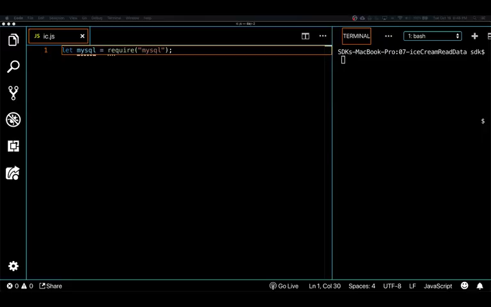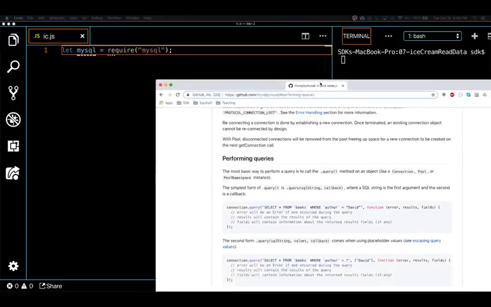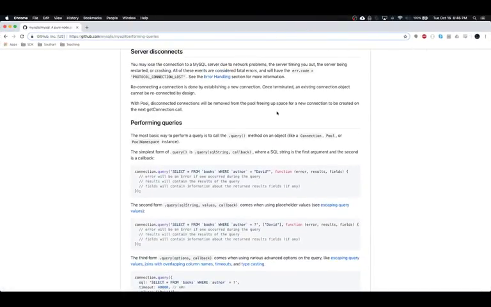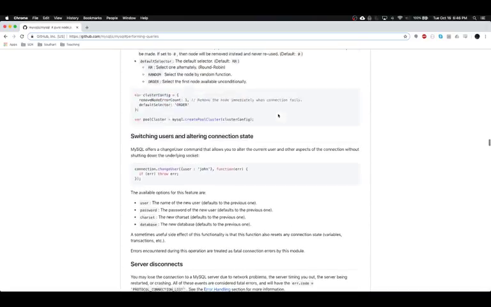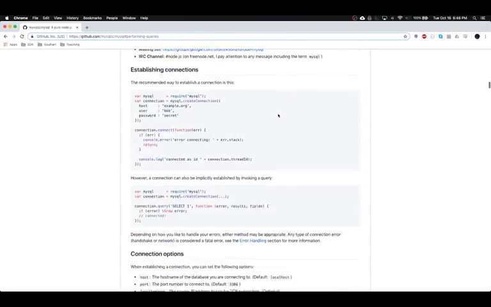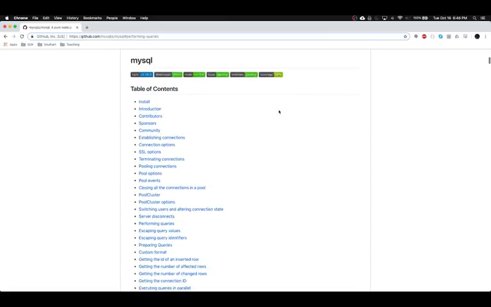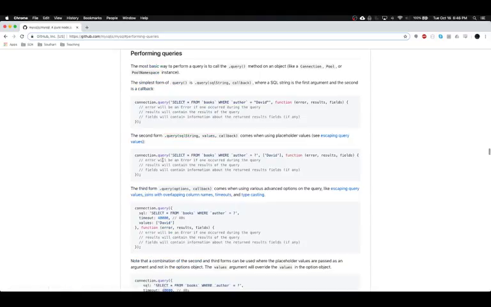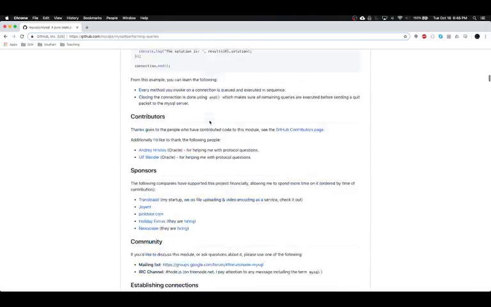And let me go ahead and share this link here. So the Node.js MySQL library exists. If you Google MySQL Node.js, it will bring you to a GitHub page, and they have a lot of documentation. This is the code for that library that we're using in require, and their documentation is really good. They have explained everything on how to do it. Mostly we'll be spending time performing queries and making the connection.